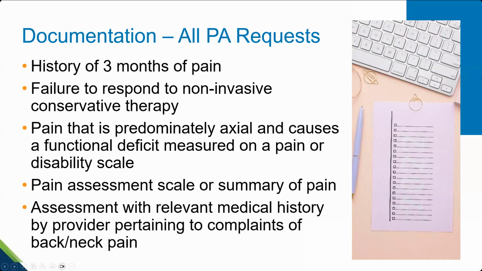A pain assessment scale needs to be done, and a summary of the patient's pain, and that includes the type of pain they're having. Is it sharp? Is it stabbing? Does anything make it better, etc. And then an assessment with relevant medical history by the provider pertaining to complaints of back or neck pain.